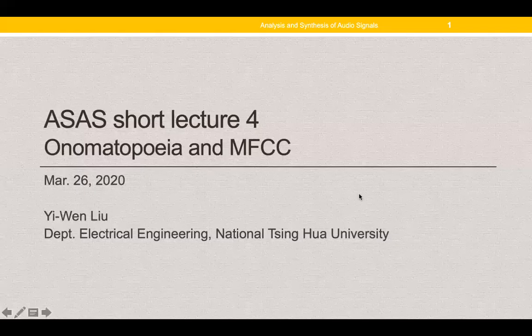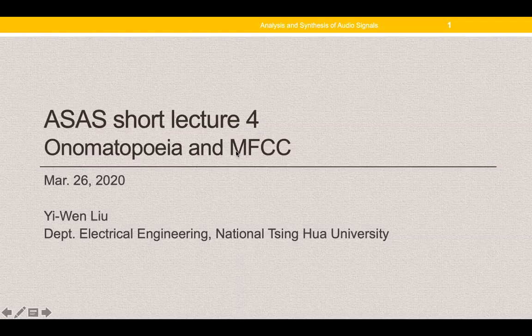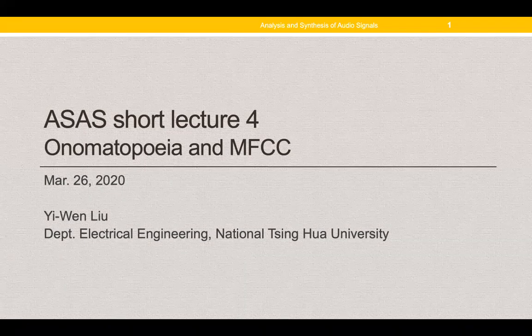Okay, so in this homework, you'll work on the famous MFCC, the Mel-frequency Cepstral Coefficients. This is the most commonly used feature vector for speech recognition, so I'm going to introduce that to you today. And also this first term, onomatopoeia, I'll explain in a moment. It refers to how sometimes we use certain words to describe sounds, and there are examples in every language.